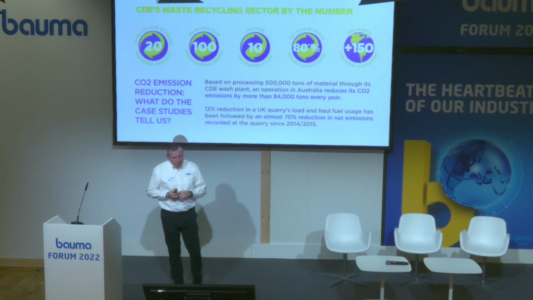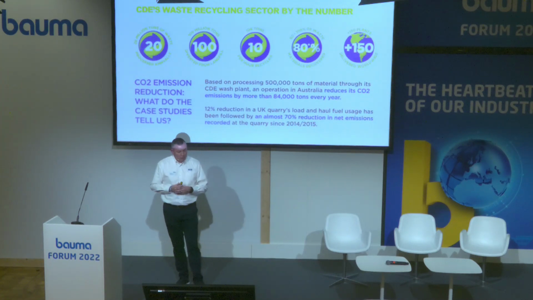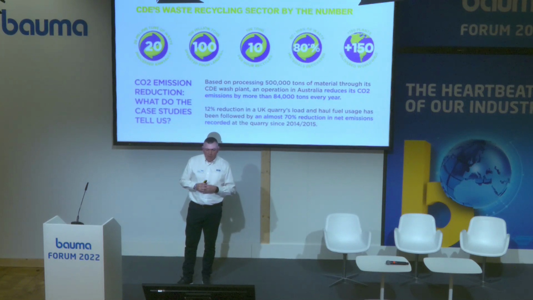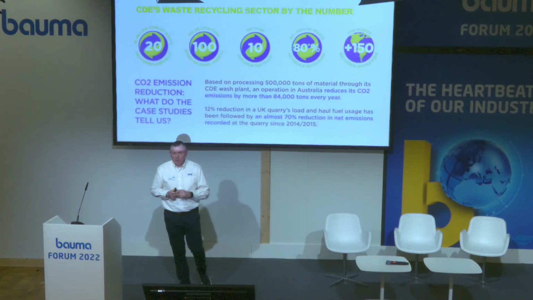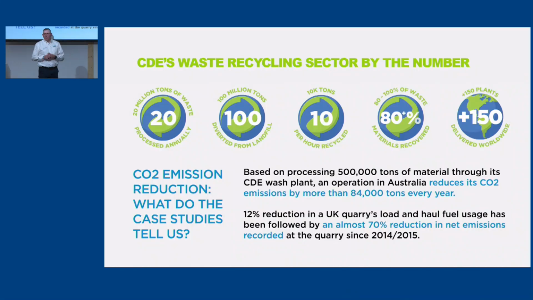Just a wee bit about who CDE are. Our product, our plants, our customers are washing over 20 million tons per year of C&D and excavated soils. That's well over 100 million tons that we have diverted from landfill in the last 15 or 16 years as we continue to grow our business. That's 10,000 tons every hour, with 80 to 100% depending on the customer and the geology of that material being recovered and diverted from landfill. And we have in excess of 150 plants working and diverting material from landfill all over the world.